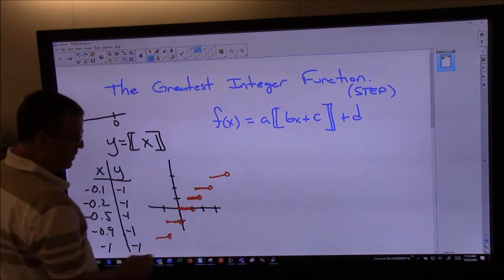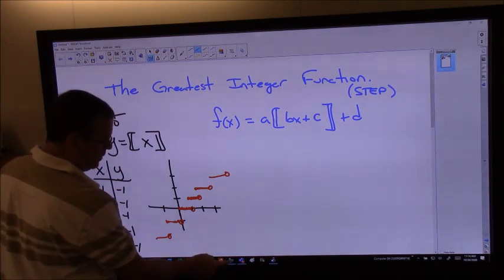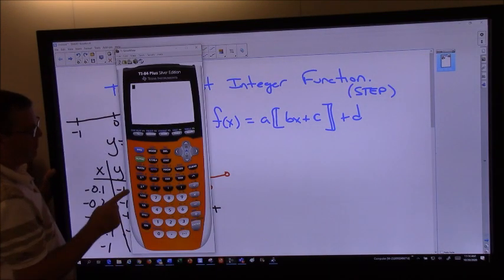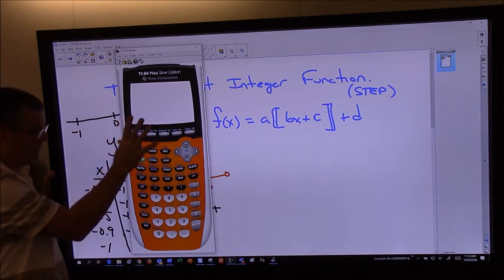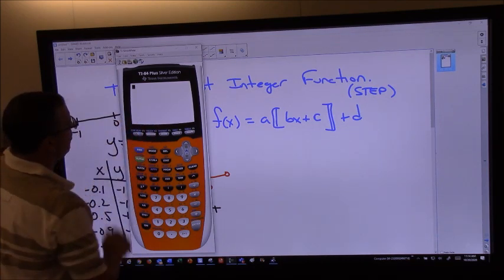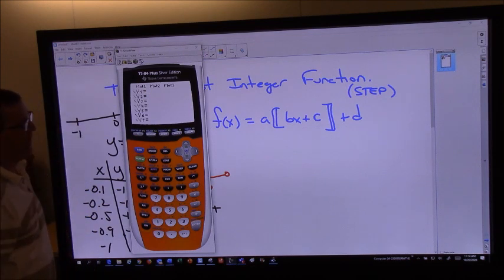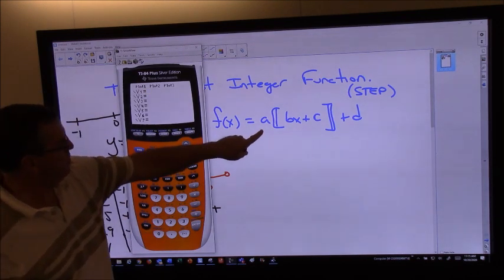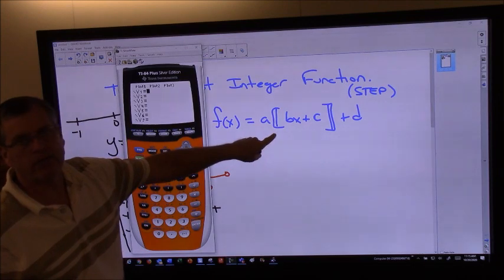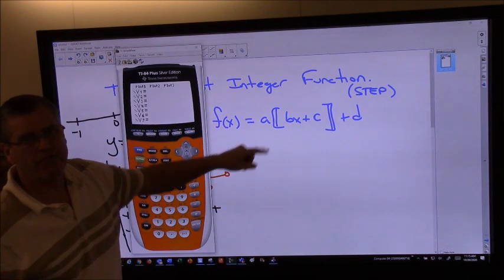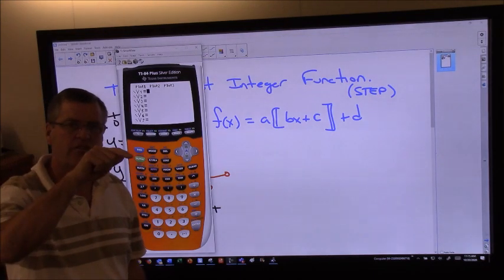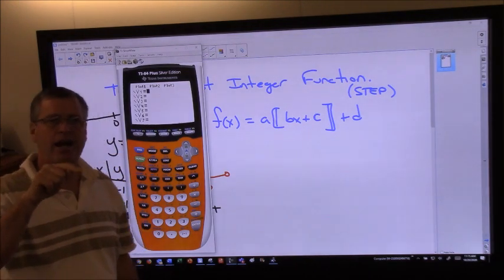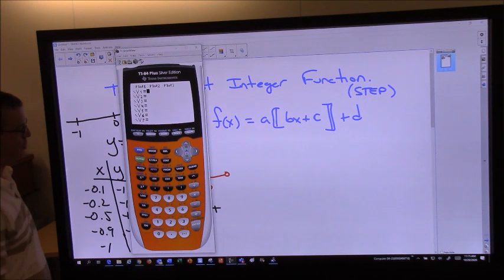And just so that we can see this on our graphing calculator, what I'm going to do is graph the parent function just to make sure everything looks right. So I'm going to go to y equals. Now, we don't have a way to do these kind of weird brackets here. We have to actually use a word, kind of like we did with absolute value. We had to use ABS for absolute value. I need to use INT for greatest integer function.